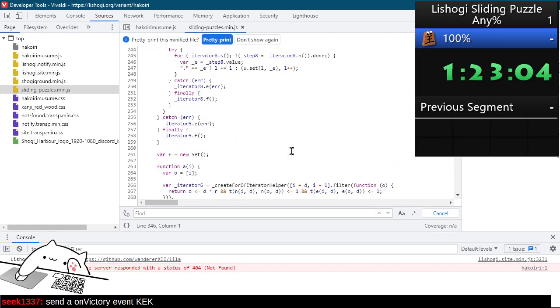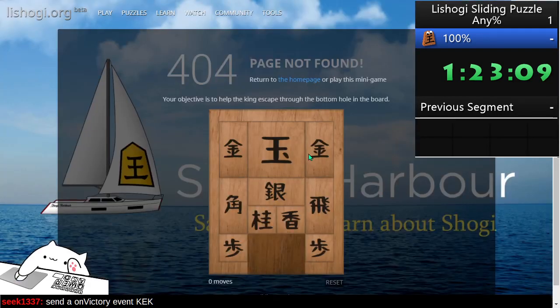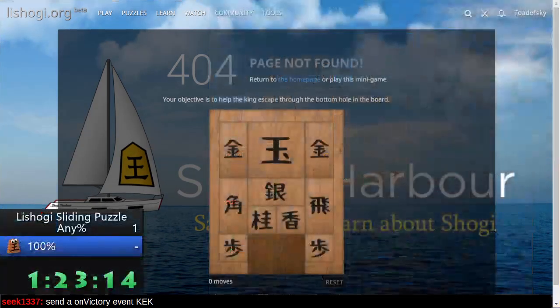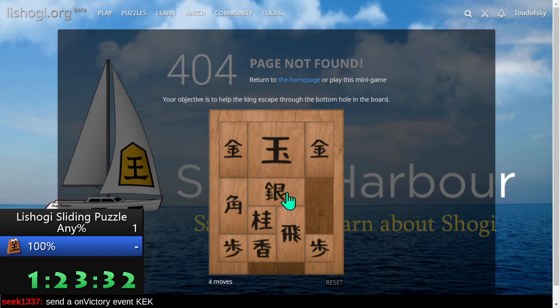I was still amused that it is possible to cheat. It's not super easy; I'd have to recompile this or look at the source. Send an on victory event, that's kind of what I was looking for. Is there some on victory event? I couldn't find one. Maybe there is one. But this kind of move, where you take the top right of the piece and drag it down and left, the interface, at least right now, allows you to do such a thing.